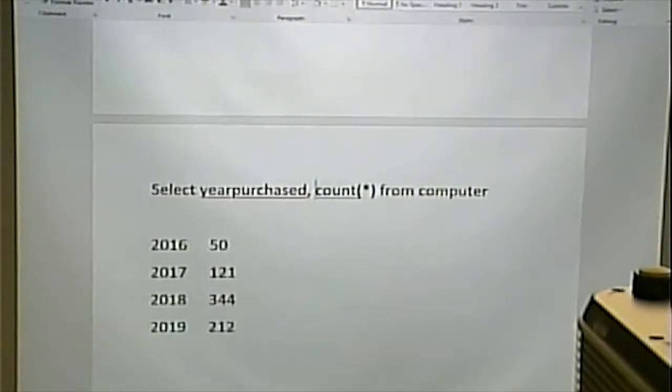This is where I really wish that last band would just start playing, because it would blow up. Why? Let's think of this logically. If I say we have 518 computers, what year are they purchased? Well, there isn't a single year that they were purchased. They were purchased across many years. So I can't say, give me the count of the total number of computers along with the year that they were purchased, because different computers have a different year that they were purchased. That's why this statement is going to blow up, because count is a total, and year purchased is for each individual computer.